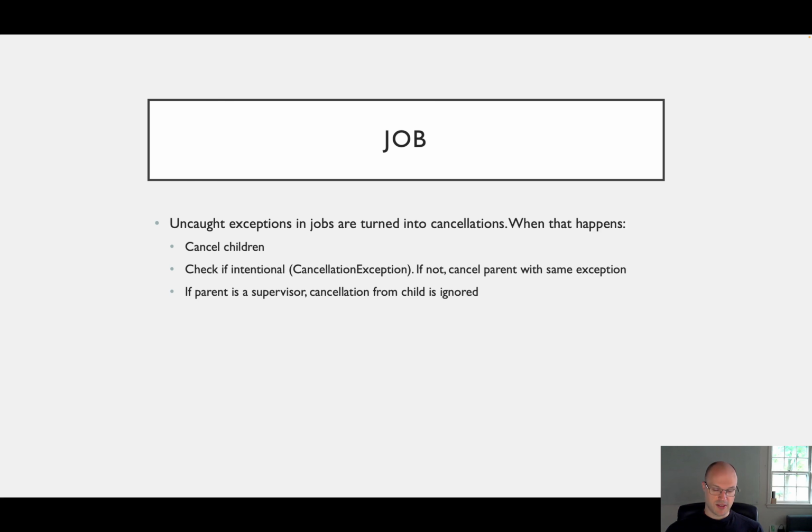The one weird case that's unique to jobs is that there is this idea of a supervisor job. And if a job is a supervisor, it will actually ignore cancellation from its children. The reason we want that is because, specifically when you're talking about asynchronous work, there are often cases where you have a parent job that's spawning a bunch of parallel workers to do a bunch of different subtasks. And we don't necessarily want any little thing going wrong in any one of those to cancel everything. That's not often what we want.